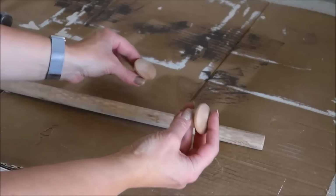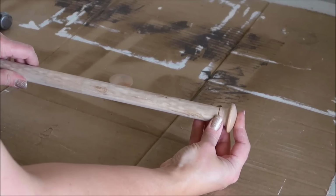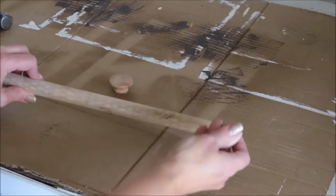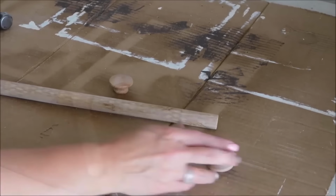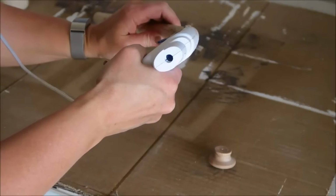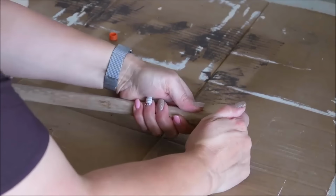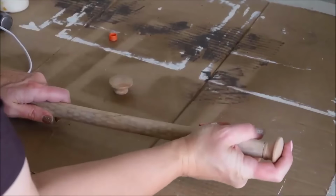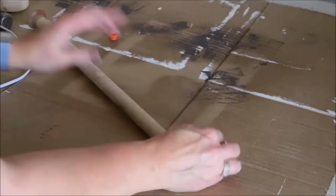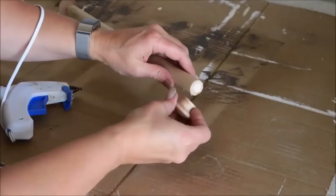Now I'm going to take my 2 wooden knobs and I'm going to glue one to each end of the wood handle, and I will be using some wood glue and also a little bit of hot glue just to help hold it in place while the wood glue dries, because this is a really awkward piece to try and clamp together in any way. So that hot glue will hold it on while it allows the wood glue to dry for a stronger bond.